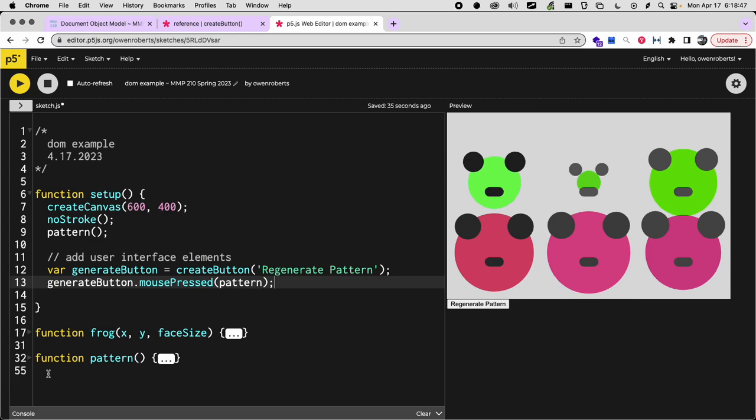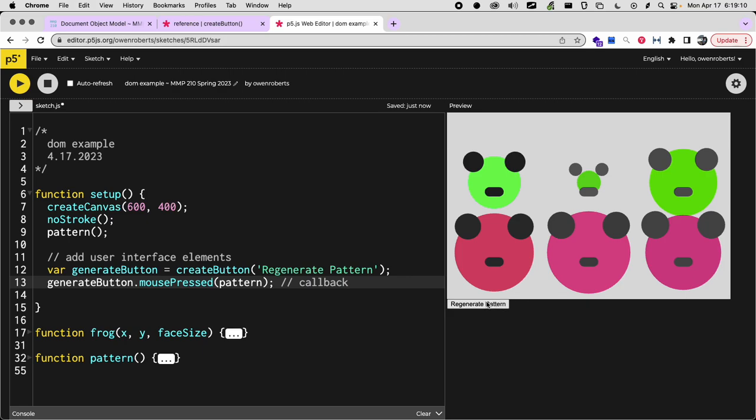But this is kind of nice because I already have my function pattern down here. And so I just put it directly in the parentheses as a parameter for the mouse pressed. And this is called a callback function in JavaScript. Basically, what that means is when we have an event, the function is sort of the callback. So the event says, do this thing. We call that a callback.